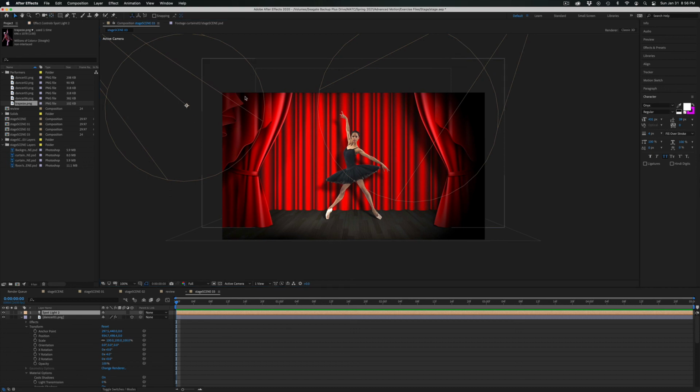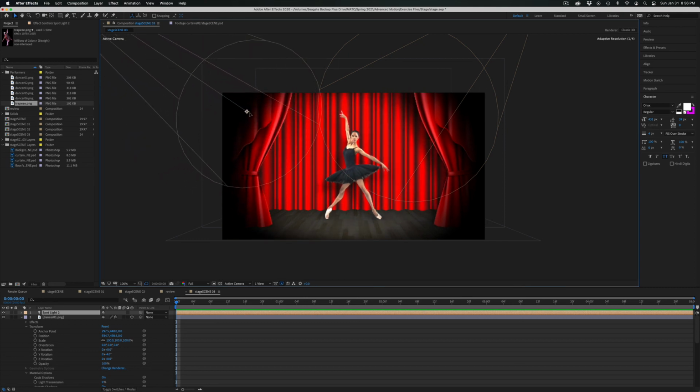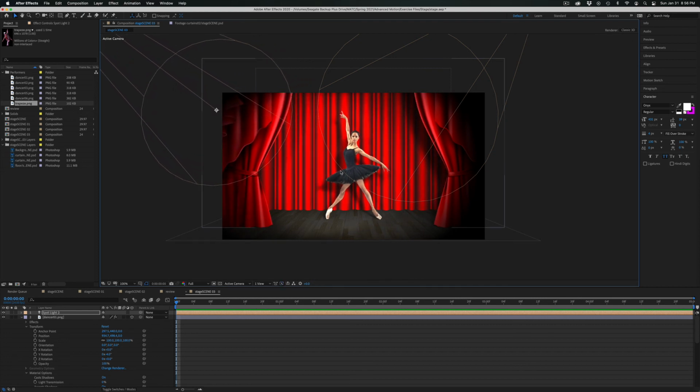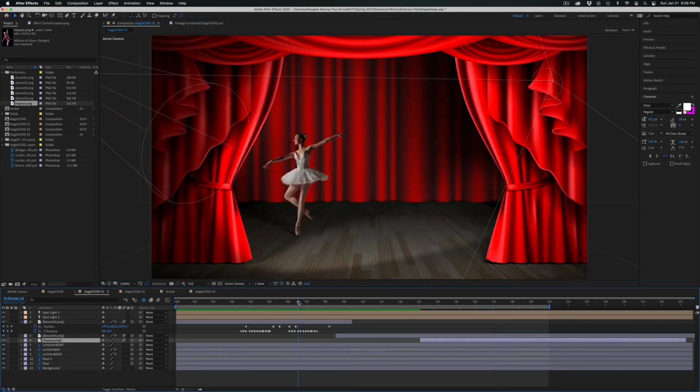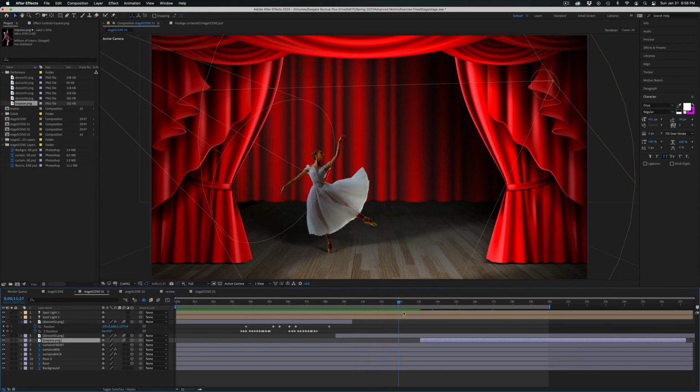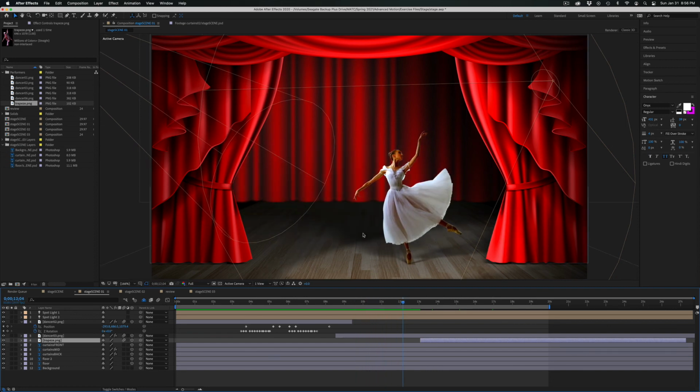So I'm going to switch back to my move tool. And with a light, there's the position and then there's the point of interest. That's what it's pointing at. So when you have cast shadows turned on and multiple lights, you actually can get this kind of cross-sectional light like you would in a real stage. So when we have a performer on there, you can actually see light coming from multiple directions, casting multiple shadows.